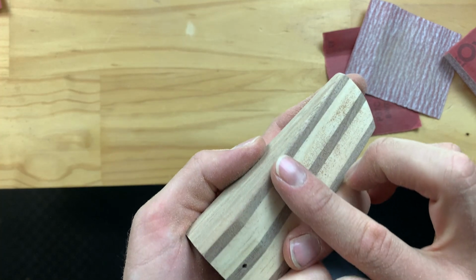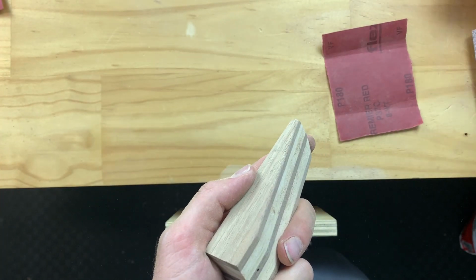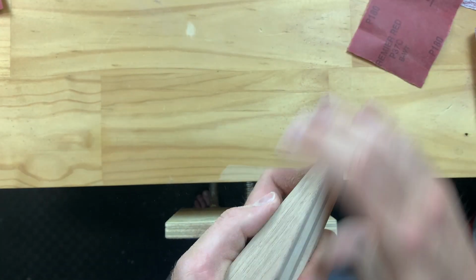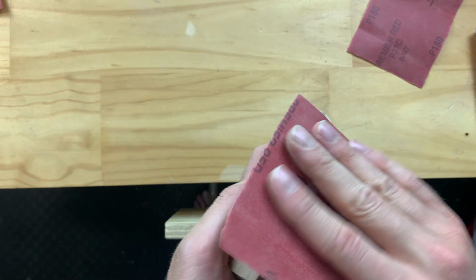And look at that now, that's starting to become quite a nice little curve there. So once again, I started with 120, I'm then going to move to 180. And then finally go up to 240.